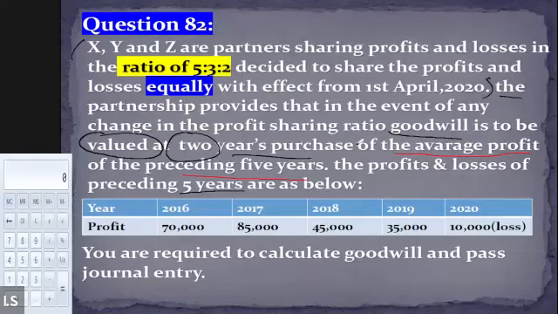Why is no one answering? Aman, Sania, Halima, are you getting what I'm trying to explain? Since the value of the goodwill is not given, the question is telling us to find out the value of the goodwill. We have to estimate the value of the goodwill on the 2 years purchase of the last 5 years preceding profit. So whatever value we calculate will be considered as the valued goodwill. It cannot be considered as the purchased goodwill. Is that clear to all of you?